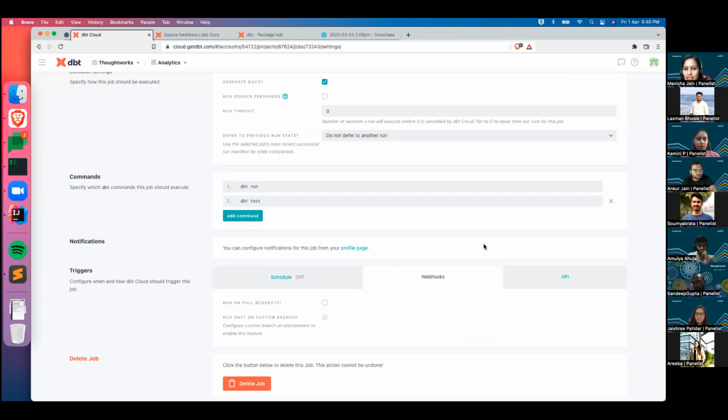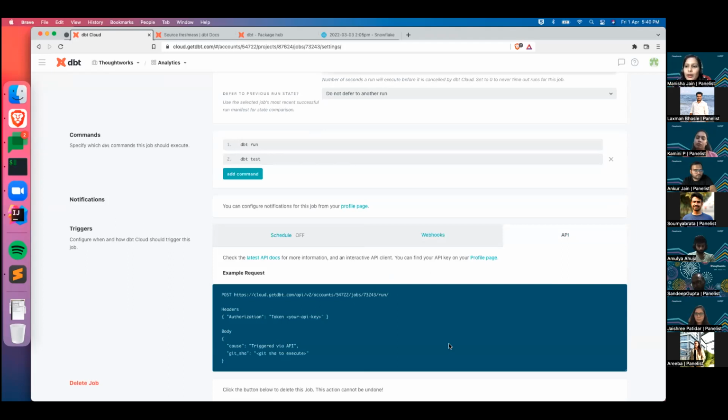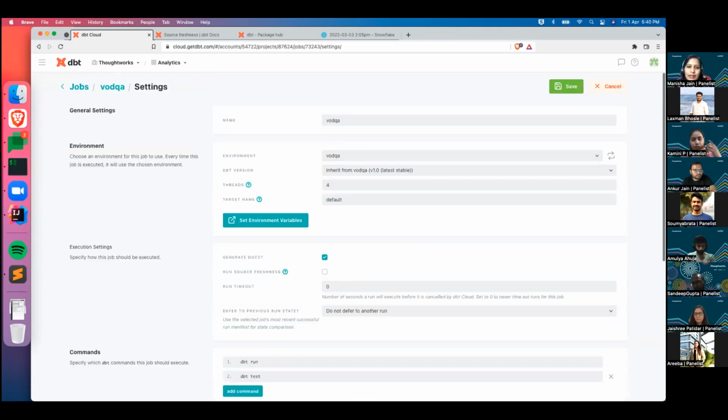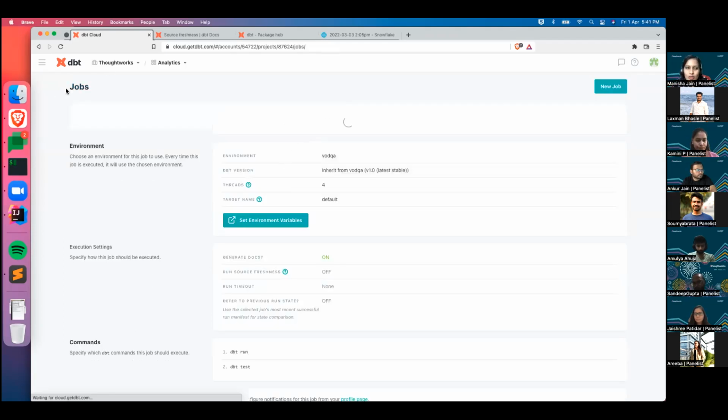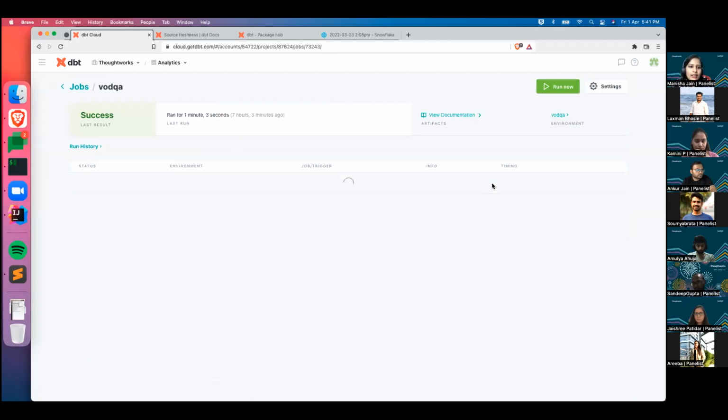And if you want to additionally integrate with other tools like Google chat room or any messaging, you could use webhooks, and you can use even DBT APIs if you want to build a layer on top of it for monitoring and see what's happening, right? There's an API integration as well. All right, let's look at one job that we have already run, and we'll look at the stages, right, at a very high level.